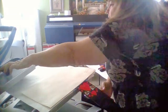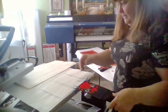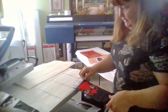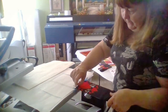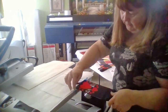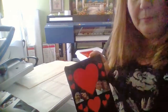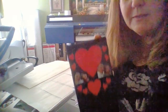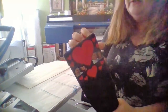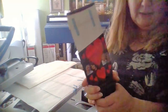Okay, I caught it. Got my butcher paper. See, I had to tape the sock down, so I'm gonna remove that and pull it out. I hate using tape because sometimes it leaves marks. So there we go. Not bad, the white is gone, so that's good. And then I just removed the jig. The sock is on a jig and it holds its shape while it's sublimating.